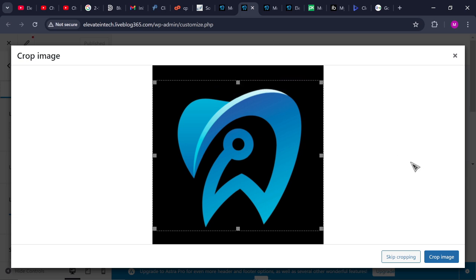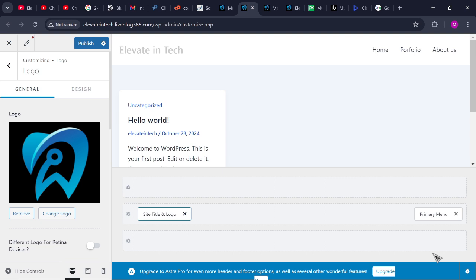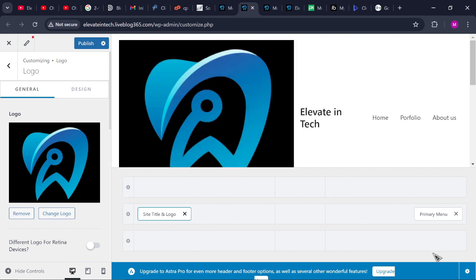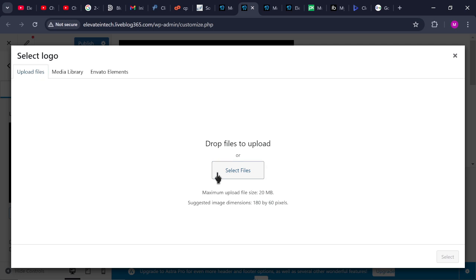Expand it to fit the crop image. I advise we use a PNG. Yeah, a PNG image. Let me find a PNG image of this logo. Select files.